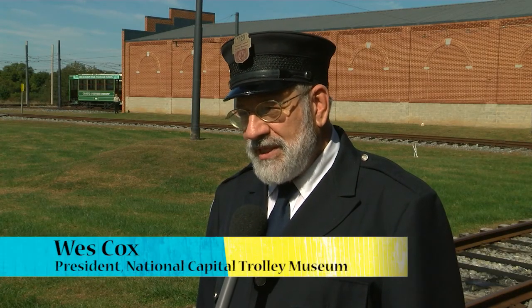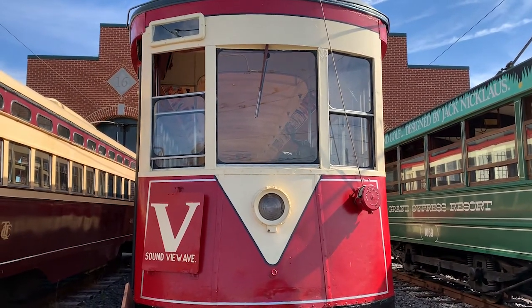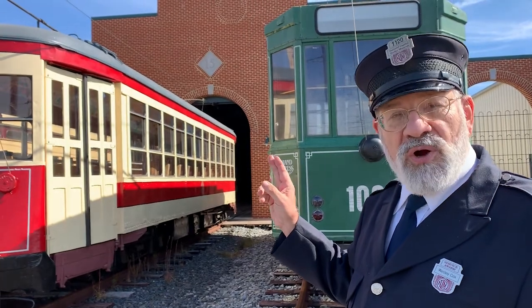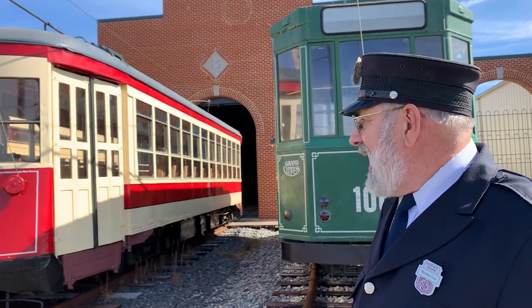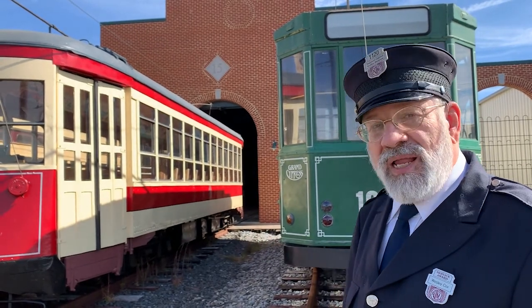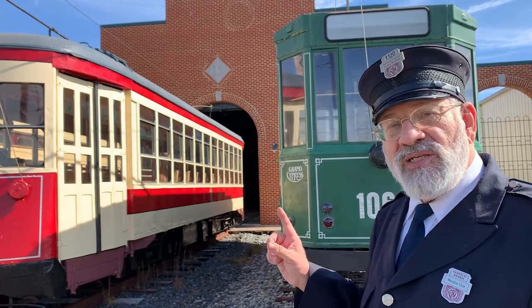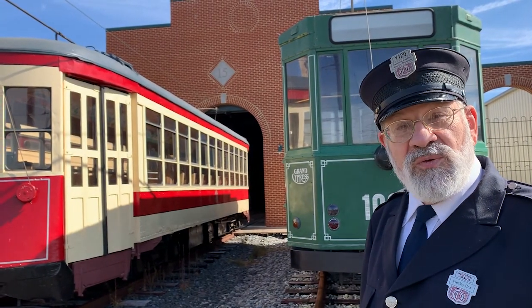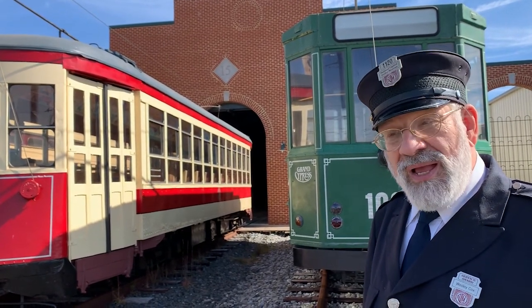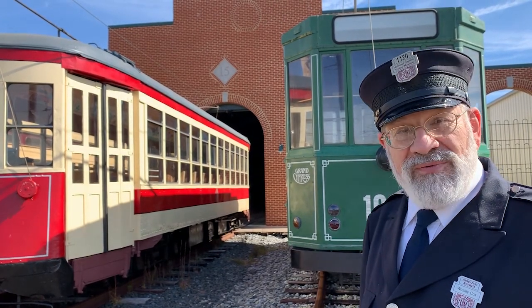We have a New York City car that also served in Vienna, Austria. New York in 1938, 1939 built a bunch of cars using parts from older cars, and these cars were then used until they abandoned the lines in the late 40s. By 1948, 1949, these cars went to Vienna, Austria, where they served for a number of years. By 1969, when the museum was opening, the car became available.